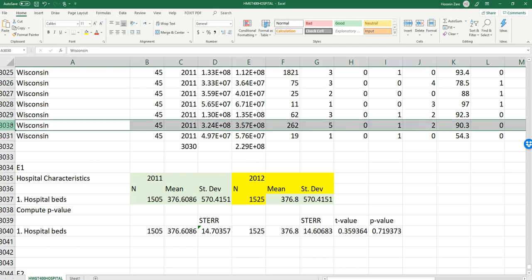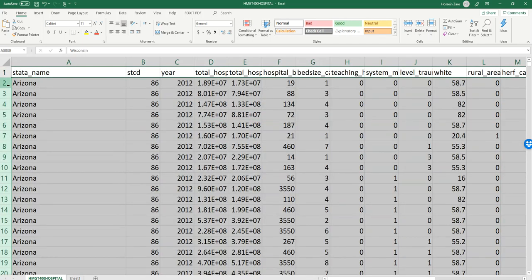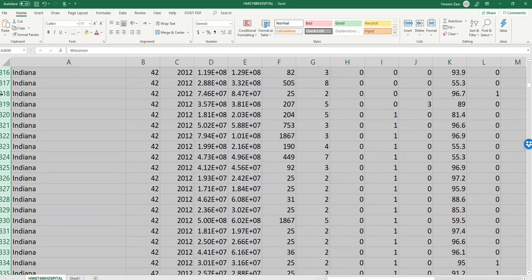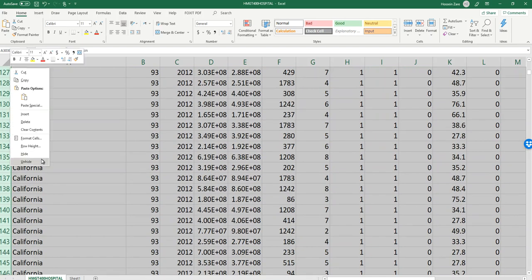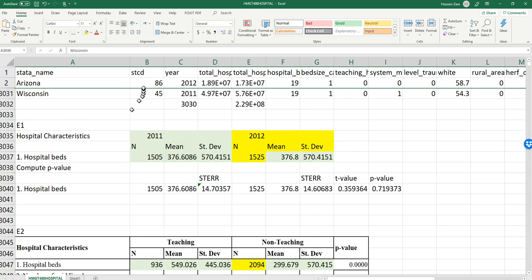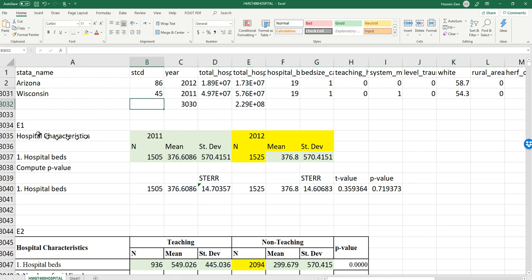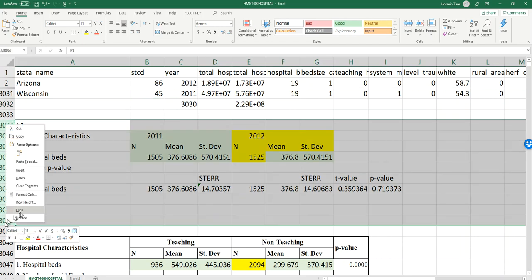As I explained in the first exercise, you don't need to see all of them. You can hide from line 2 until line 3029, so then you can see what you are doing. Otherwise it's very difficult. Let me hide this one so I can see the first line and the last line. This is line number 2, line number 3031. You need only these two. You don't need to see the entire file. I'm going to go with exercise 2 only.